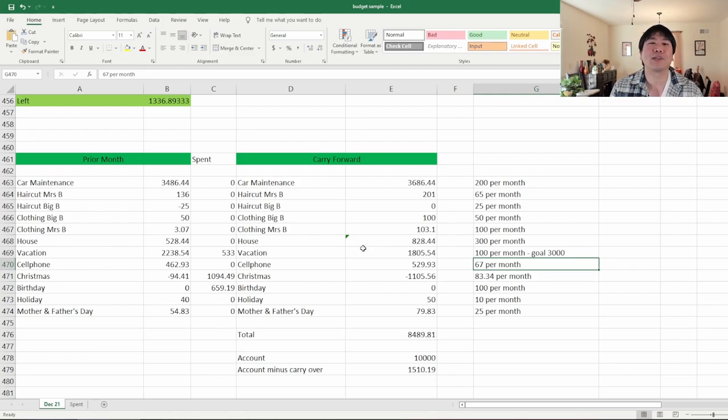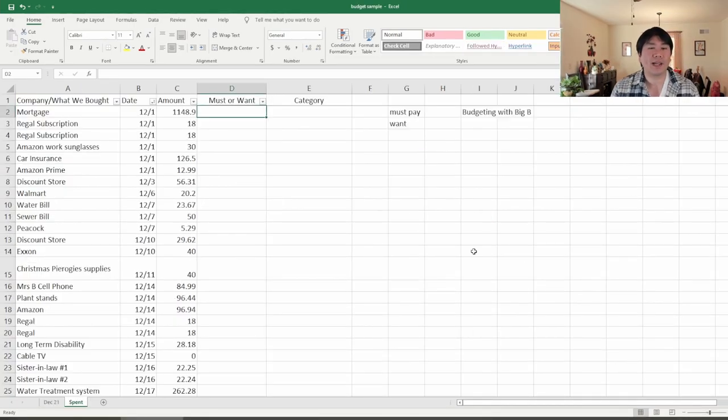With that, I just wanted to show you the kind of budget you are going to be making. If that suits your needs, stick around. If not, there are people out there with wonderful videos and articles — please continue your journey. Now let's go forward and see what we're going to do for step two. To recap: step one was tracking what you bought. Every month, I write down the company or what was actually bought, the date, and the amount. For December, what we're going to do in step two is map each purchase out as either a must or a want, and assign it to the actual category it belongs in.